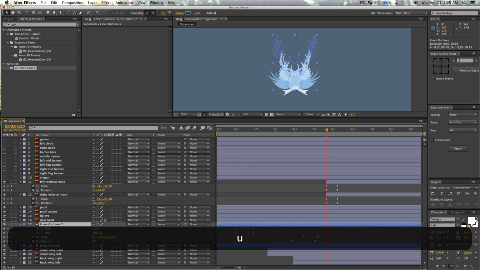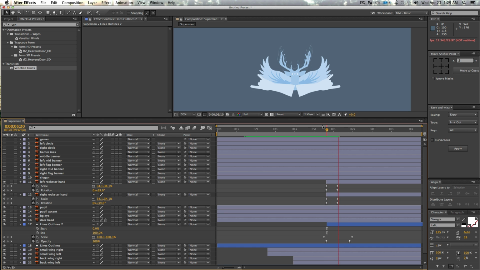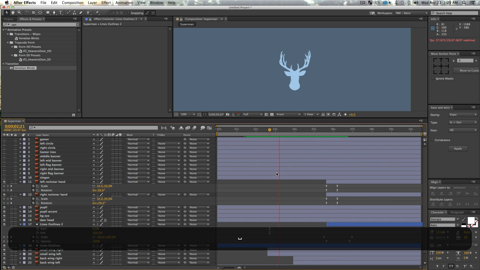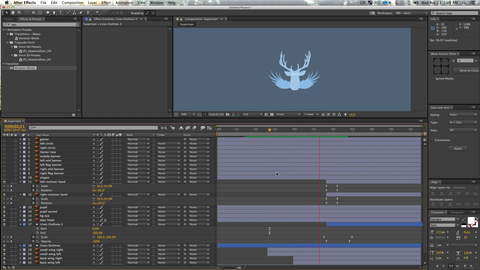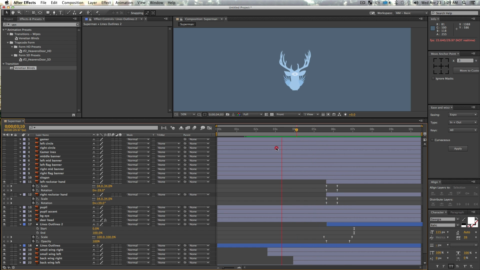Press U to see where your keyframes are, and I'm just going to drag this forward a little bit and save myself the time of remaking the layer until it lines up with my time. And then I'll just delete these layers, and then as usual do Alt back bracket to cut that layer. So now it's going to just repeat the whole little antlers popping up, and I didn't have to animate anything extra, which is a nice way to do that.